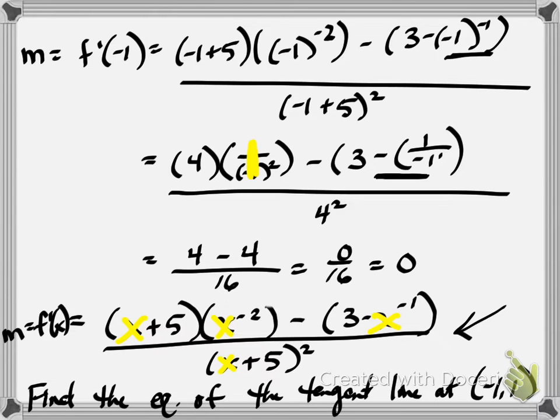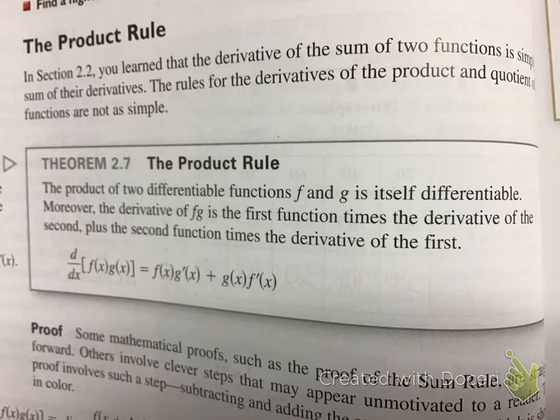If you are still finding yourself getting confused on whether this is 0 or undefined, I like to think if 0 is under, it's undefined. But if you don't like that, then just plug that into your calculator and just be sure it's 0. Or just think 0 divided by anything is 0. So that was the quotient rule.